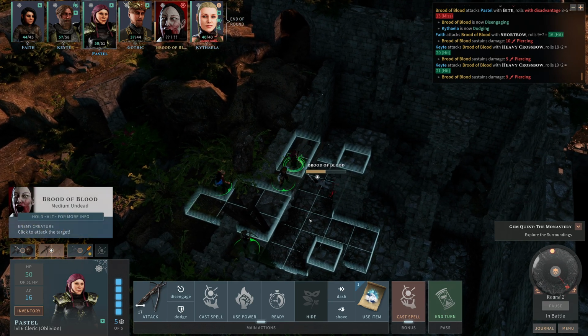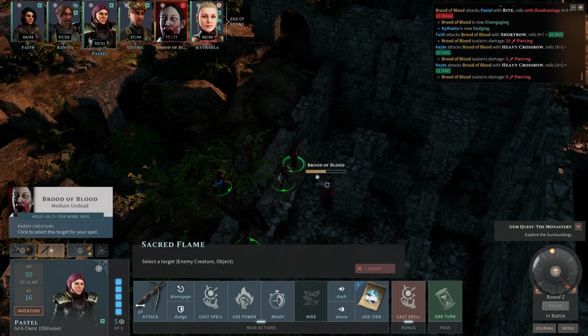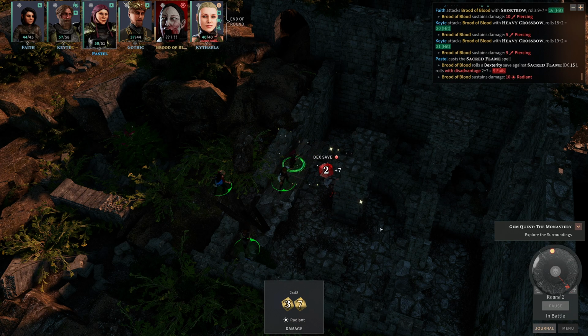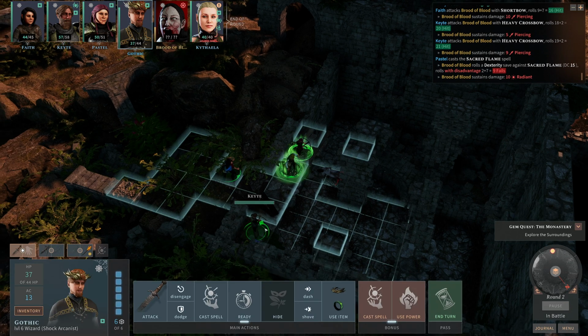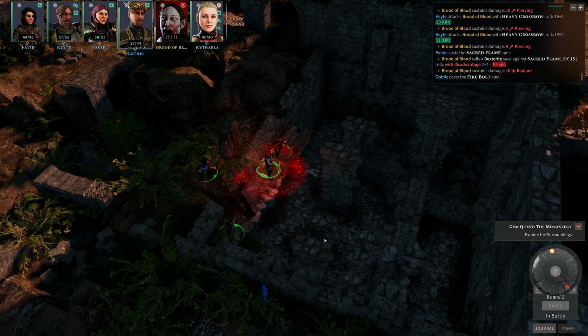Pastel. Let's just keep it simple here. Although they might resist this as well. Nope, 10 damage is 10 damage. And Gothic, you know what to do.